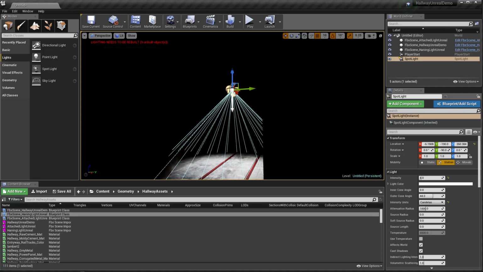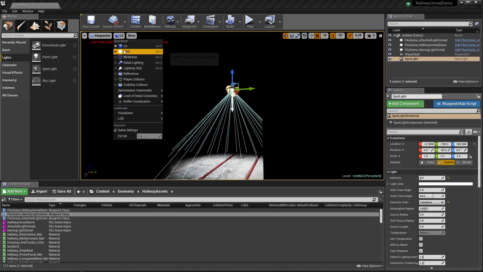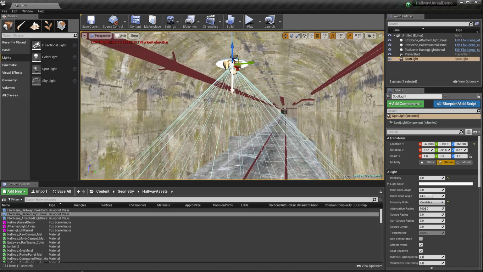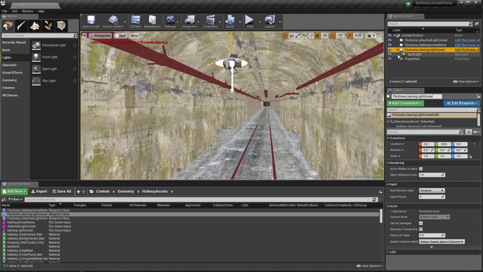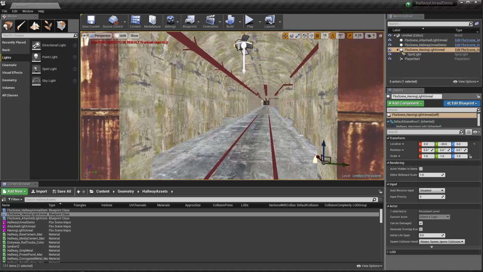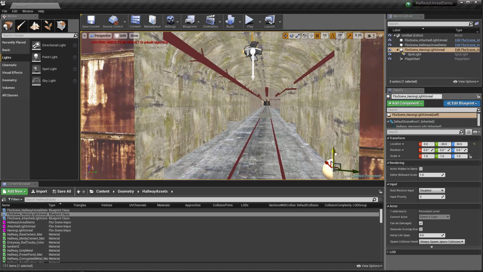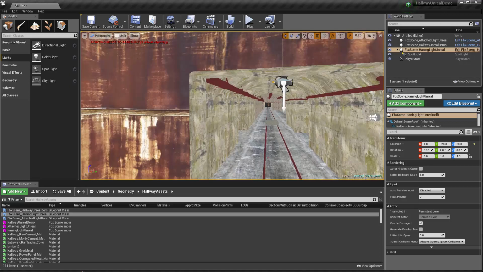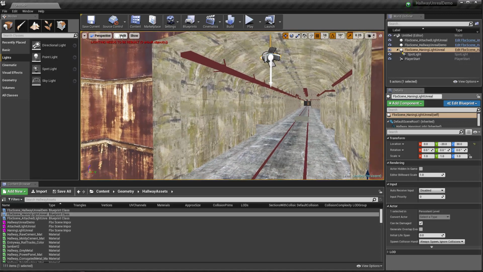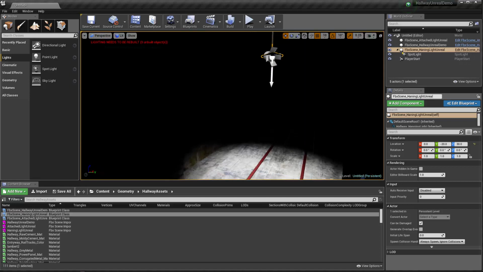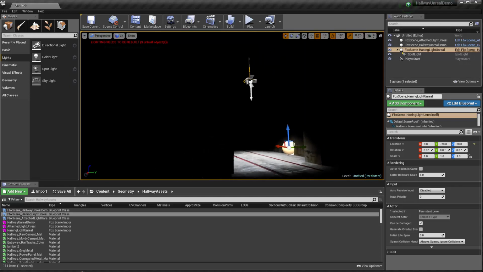Now it's not baked or anything, so we have to be kind of aware of how that might be a little bit different. And I'm probably going to find that if I group these together, that I want to be able to take all of this and slide it up just a little bit so that it's not quite so low in our space. But now as I start to look at this being lit, I can start to see how this might start to work.